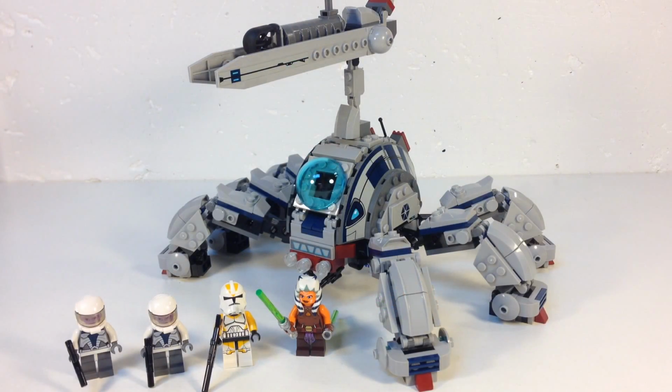Hey, it's BrickTsar. I'm going to look at another Lego Star Wars set. This is one of those that's not really from the movie, I don't think. It's an Umbaran MHC Mobile Heavy Cannon set 75013.